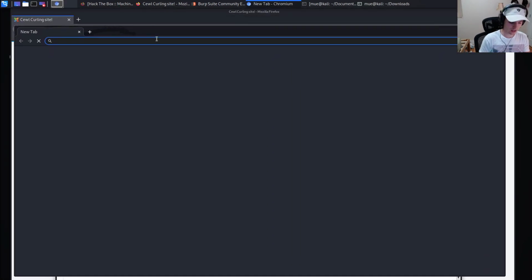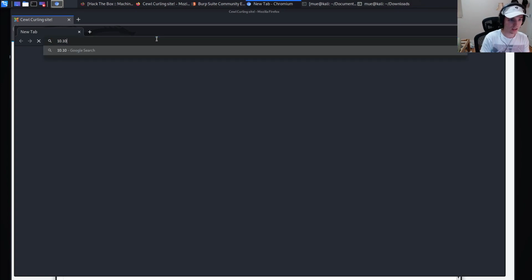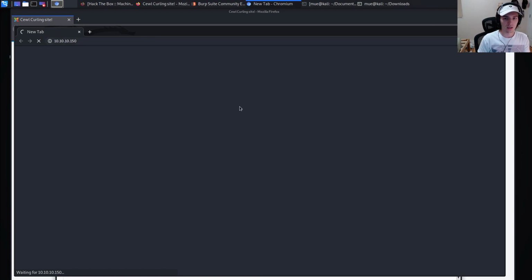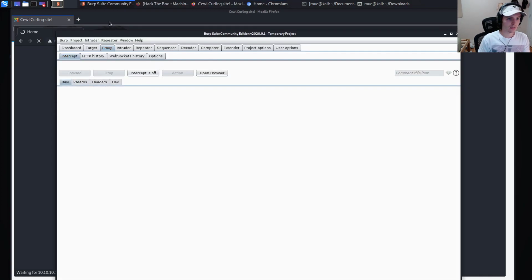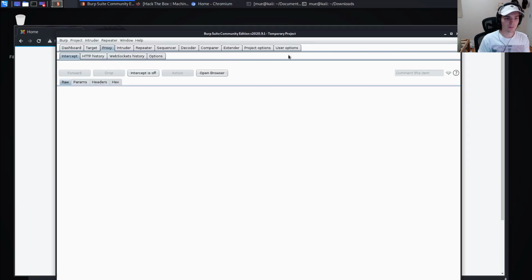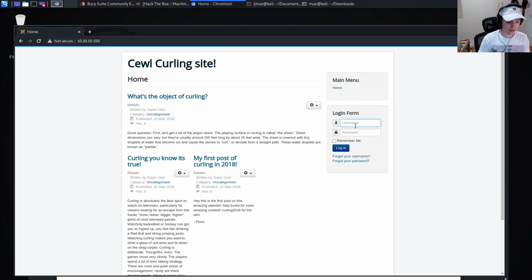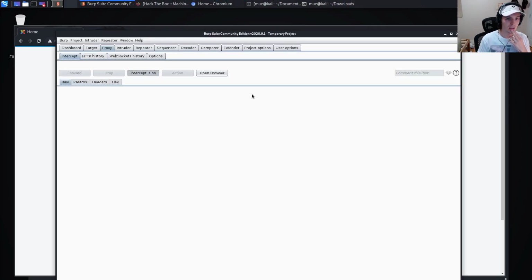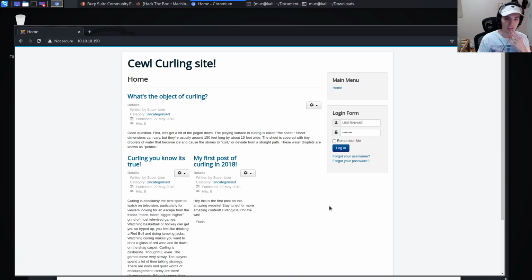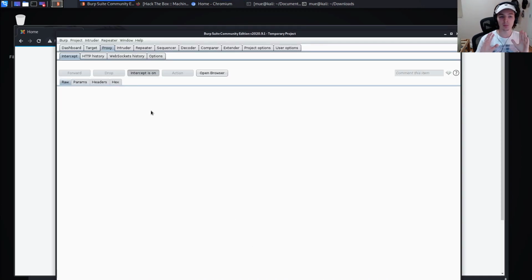Now we're in the browser for Burp. If we go back to 10.10.10.150, this is going to intercept it. So let's turn intercept off for a second and let it load. Let's make a login request. Let's type USERNAME in all caps for the username, and something recognizable for the password. Then let's turn the intercept on. Now any web requests we send are proxied through Burp first, and then sent out over our network adapter. Burp will intercept this request before it goes through the network and allow us to modify it.